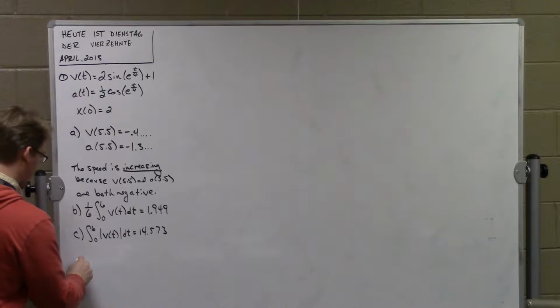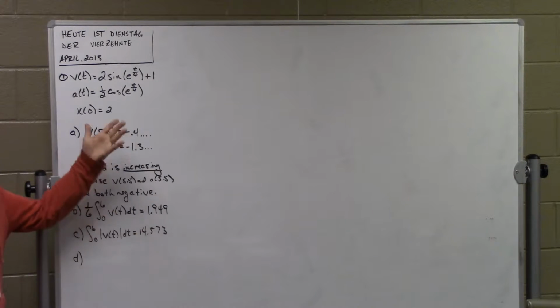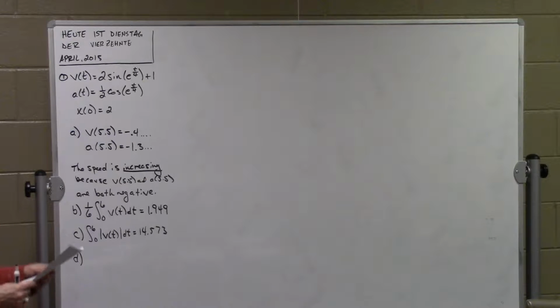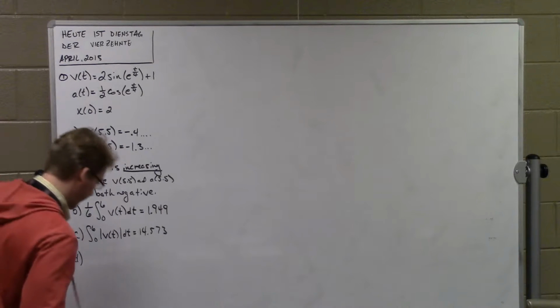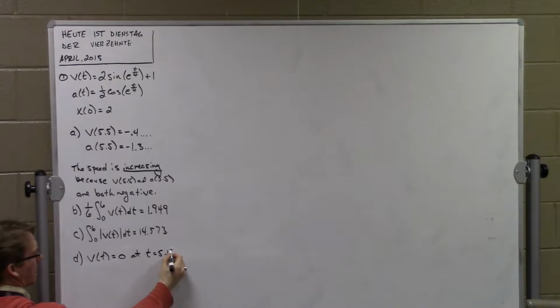All right, D. And again, there is no extra work you need here because this is setup, answer, and you're plugging it straight into the calculator. For 0 to 6, the particle changes direction exactly once. Find the position of the particle at that time. Ooh, okay. So first, what do you need to do? v of t equals 0. All right, when v of t equals 0, it's at 5.195522.